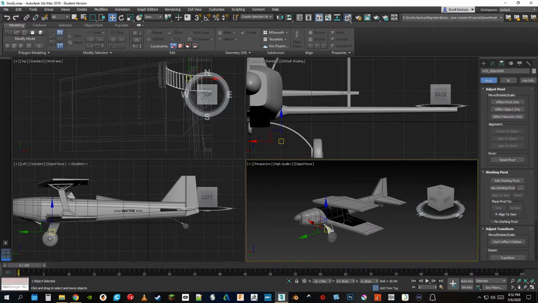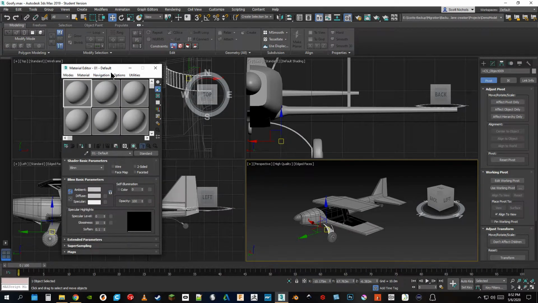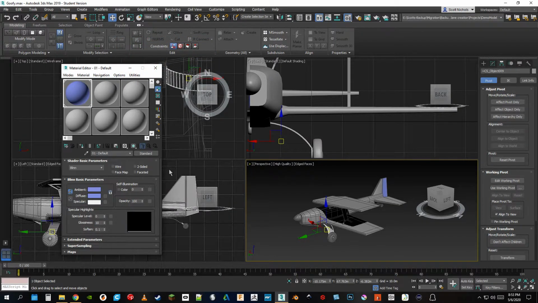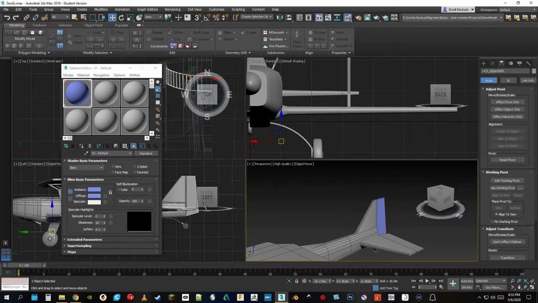Okay, and then now we're getting to the material editor, and this is where we can create a material on each one of these spheres. We can get more spheres, but each one can represent a separate material and can be applied to our model simply by dragging the sphere. We'll cover this some other time, but this is where we'll be able to change colors of things, and we can get some baked-in colors that will show up in the viewport. This is also where we would add textures, materials, all that kind of stuff. All that stuff will be here.